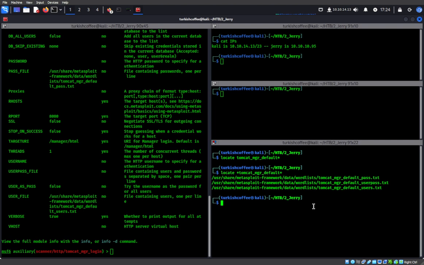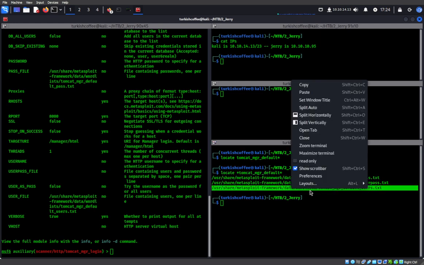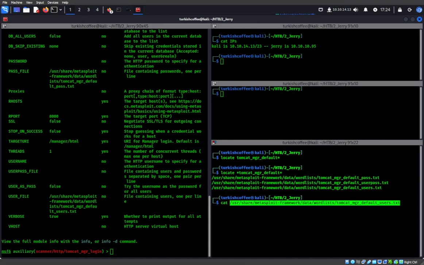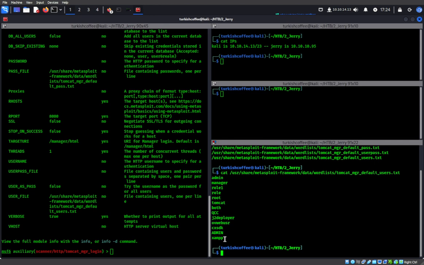So I just want to show you the list. You see password and users. Let's begin with users first. Cat, very simple, like 10 lines or so. Users. We know tomcat is the one.